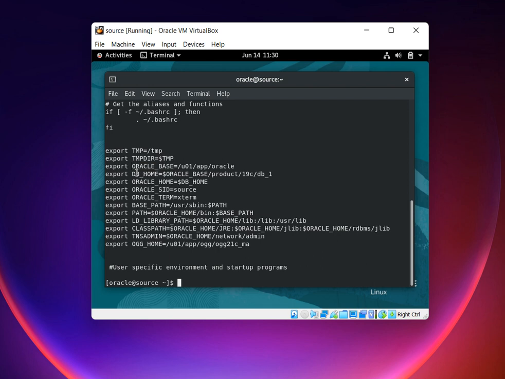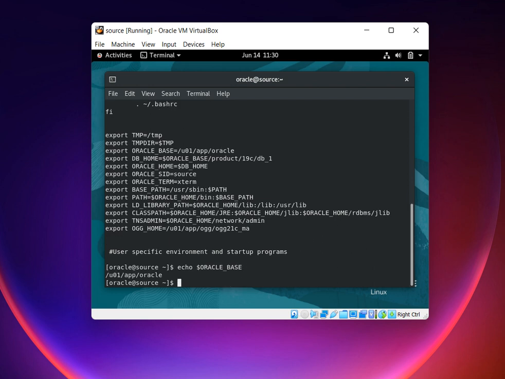Let me show. When you do echo $ORACLE_BASE, it will give you the same path which you have edited inside the bash profile.